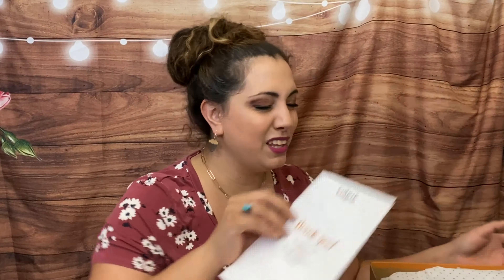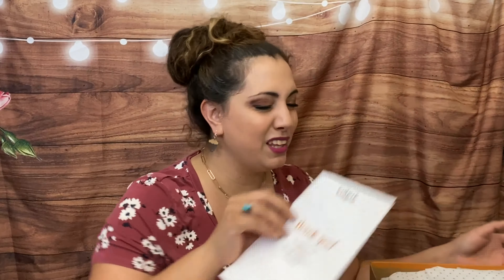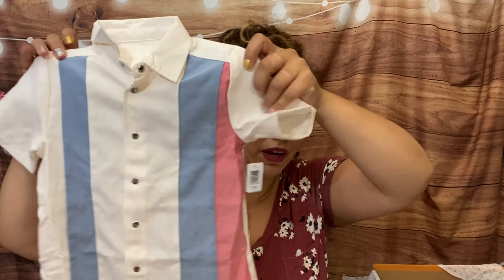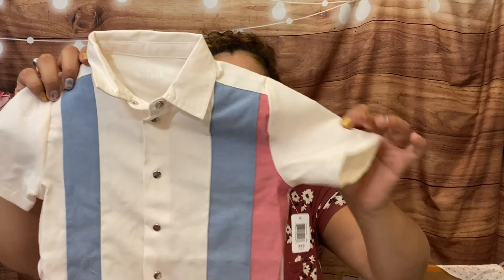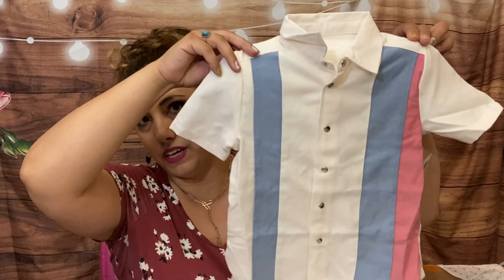His birthday is coming up, so I'm thinking maybe I could buy this as part of his birthday gift. He liked everything, though I didn't like everything. We have this cute shirt — everything is kind of Fourth of July themed but you can use it anytime. It's a nice cottony feeling, soft and light — good for California weather. This is the color block oxford shirt and it's $20.50 or $15.75 if you keep everything.